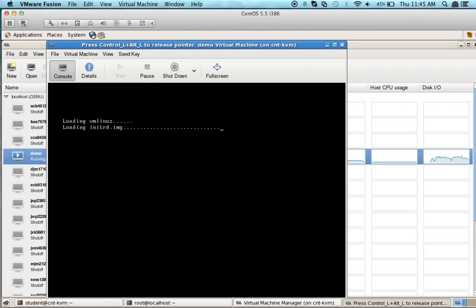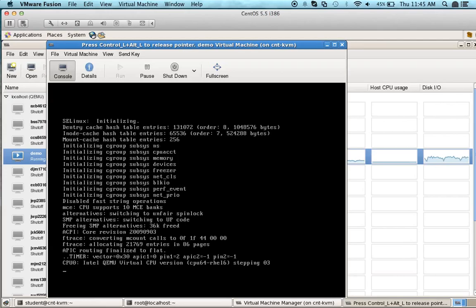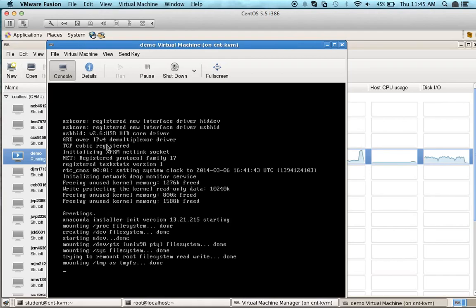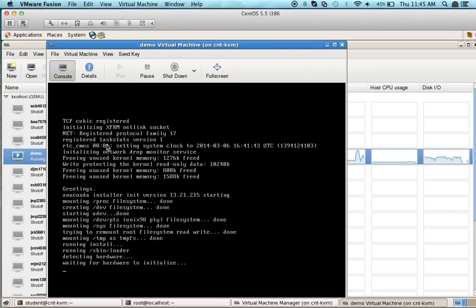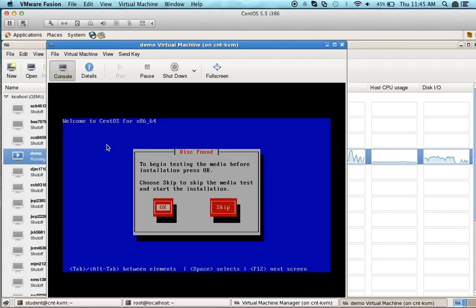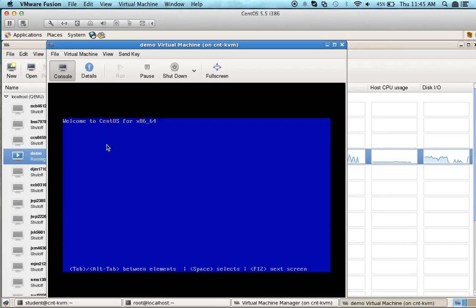So this is what it looks like. This is the minimal install image. So we'll wait for this to boot, and then we'll go through the process of installing, and then we will talk about some other stuff. Hopefully it shouldn't take too long. All right, you want to skip this because that's just going to take a while, and I've already used the media, so it should be fine. To move around in here, you can use arrow keys and tab keys and enter keys and stuff. So hopefully this will get to the next step.